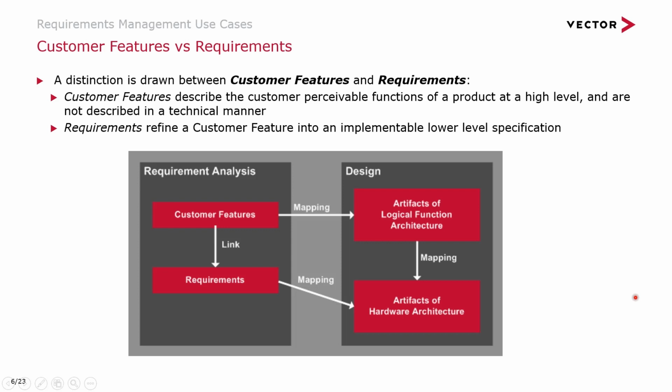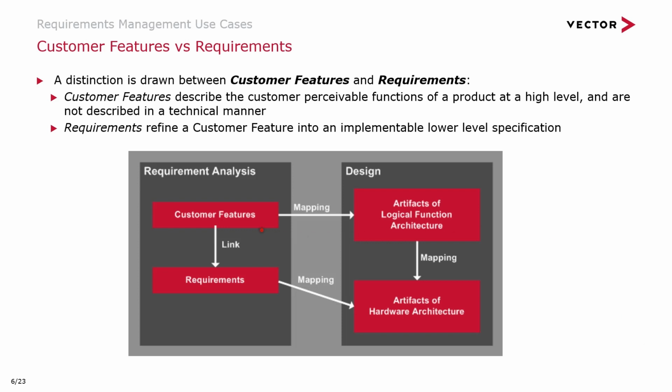The way to think of those is that customer features describe something that the customer perceives of the product, and it's documented at a high level, not described in a very low-level technical manner. And so the intention is that that's captured relatively quickly and allows you to then, in the requirements area, refine a customer feature into an implementable lower-level specification.